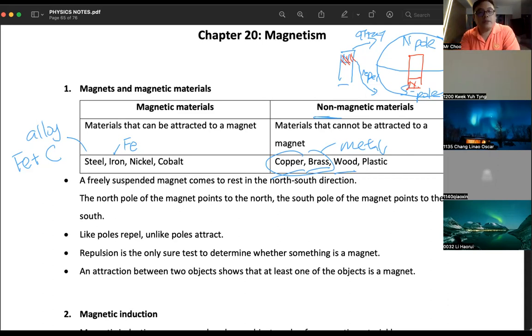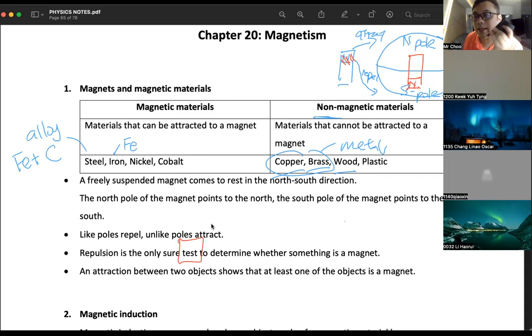Okay, so the property of magnets: like poles will repel, and unlike poles attract. I did not explain, you all should know what this means. Okay, then how do you test for a magnet? Okay, how do you test whether something is a magnet? So if I have one thing here and I have another thing here, and if they attract together, can I conclude that they are magnets? Yes or no?